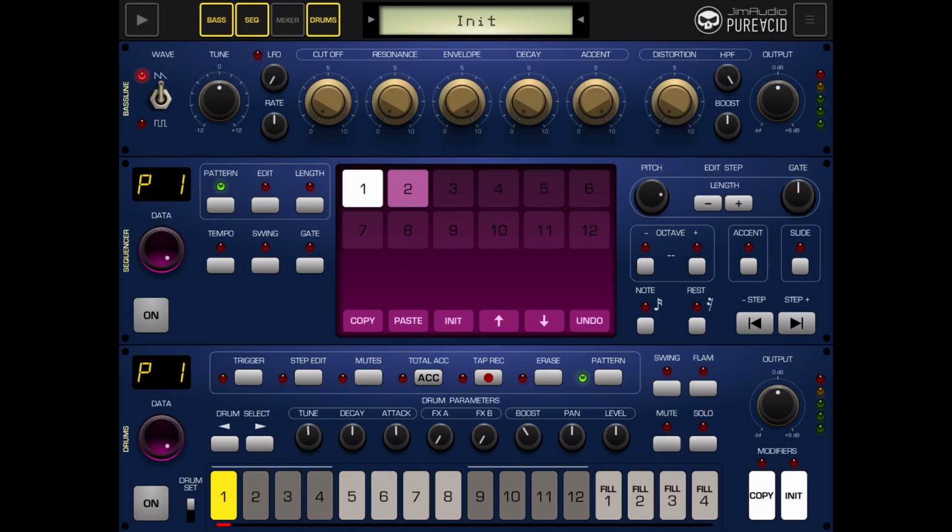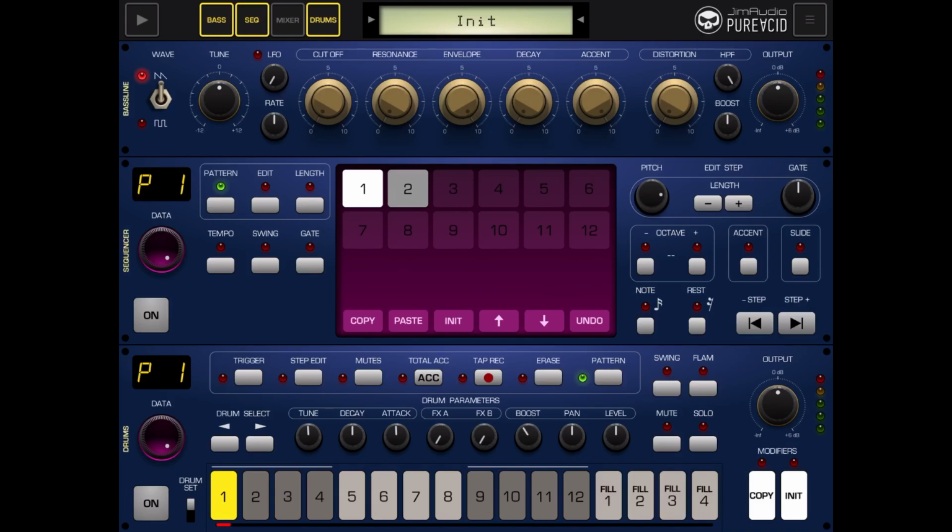Now let's go back to the first pattern. Let's click and hold, and then move it to the right until it says 2, so you will play the 2 patterns. So let's click play. As you can see, it has played the first pattern and it also played the second pattern, which is actually quite good. Now let's go back to the drum section and let's click on pattern.